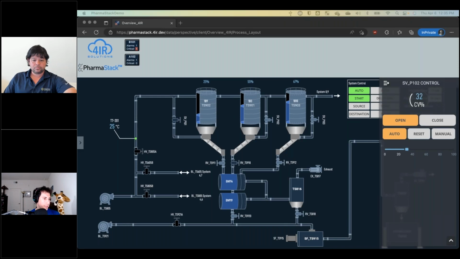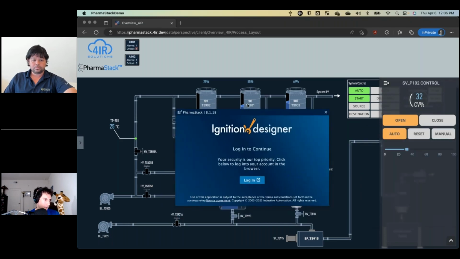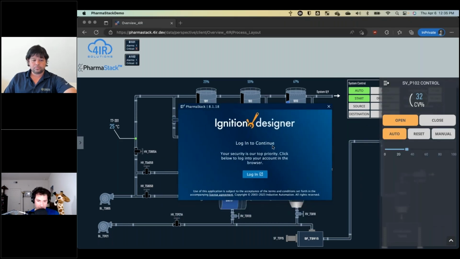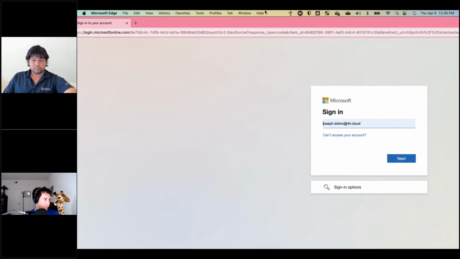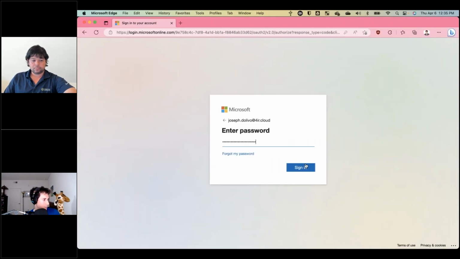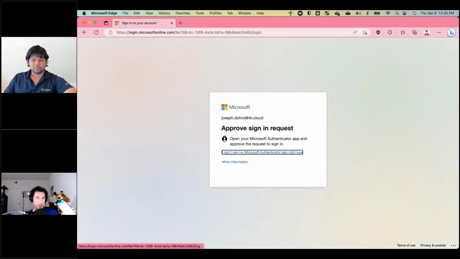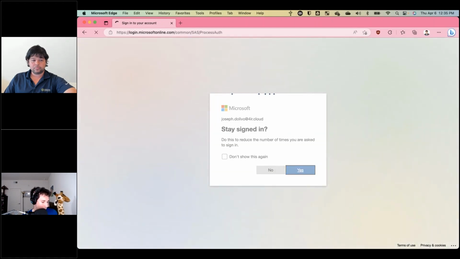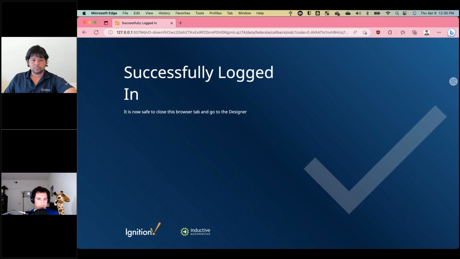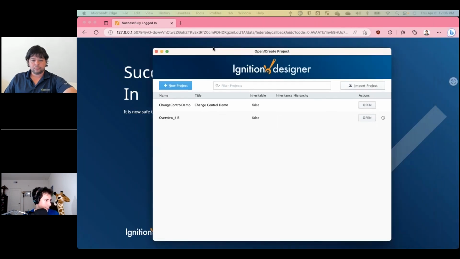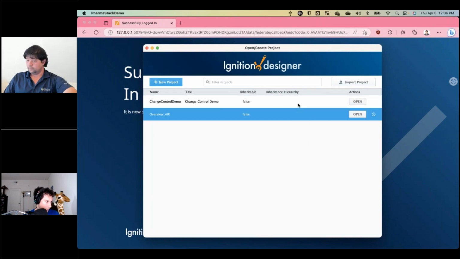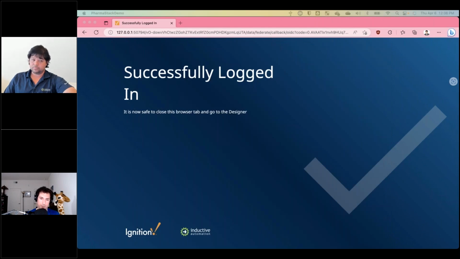What's going to happen is, because we've established this single identity provider for logging into not only the Ignition application but also the designer where I can make my changes, you'll see here that it's telling me to log in instead of asking me for a username and password. When I go to log in, in my other browser window it asks me to authenticate once again. So I'm going to do this once again using my same credentials. I'm now getting my multi-factor to approve on my phone as well as my watch. Then this confirms that I'm signed in. When I go back to the Ignition Designer, I'm able to select my project. For demonstrating this, I'm going to load this change control demo project for the next two parts of the demo.